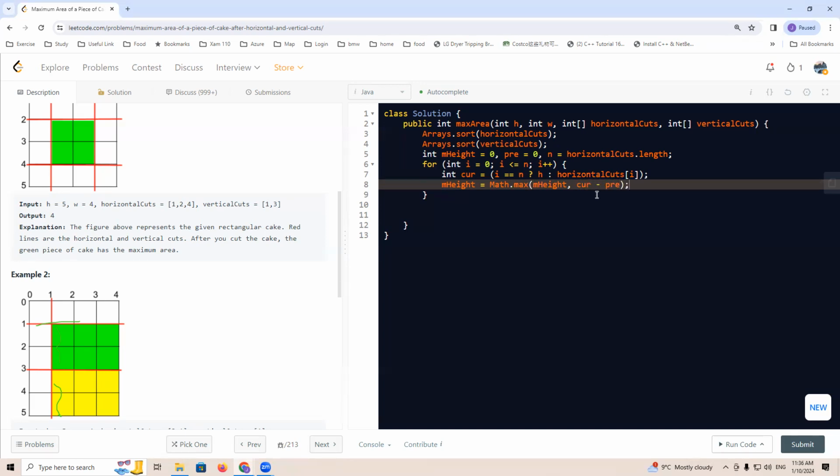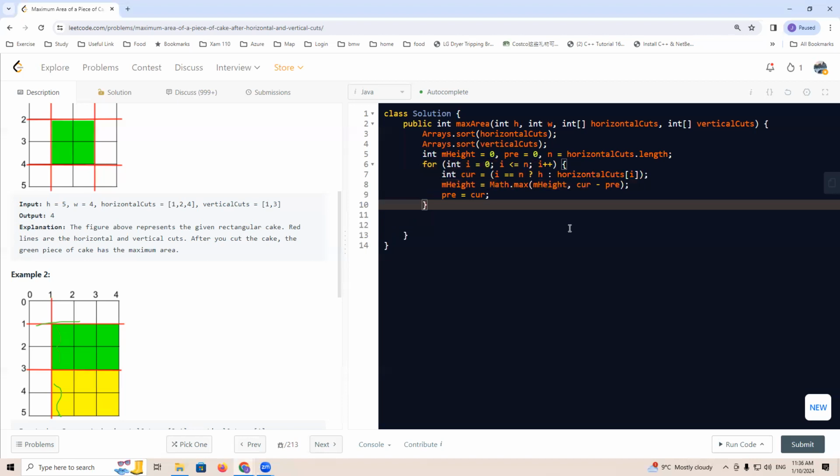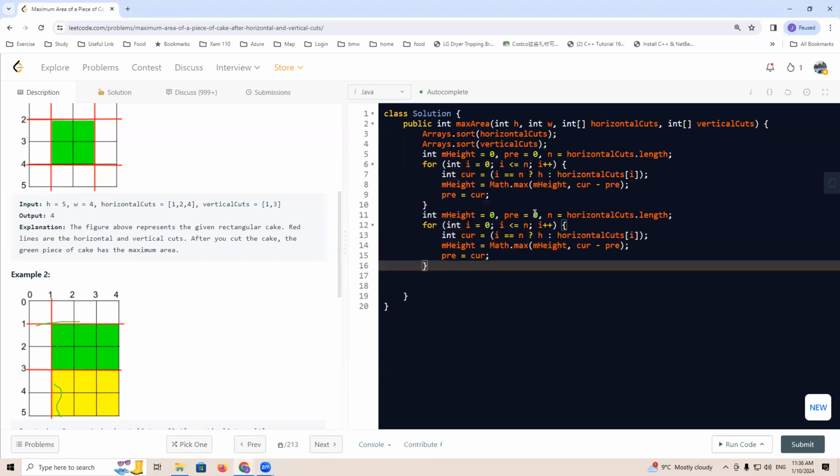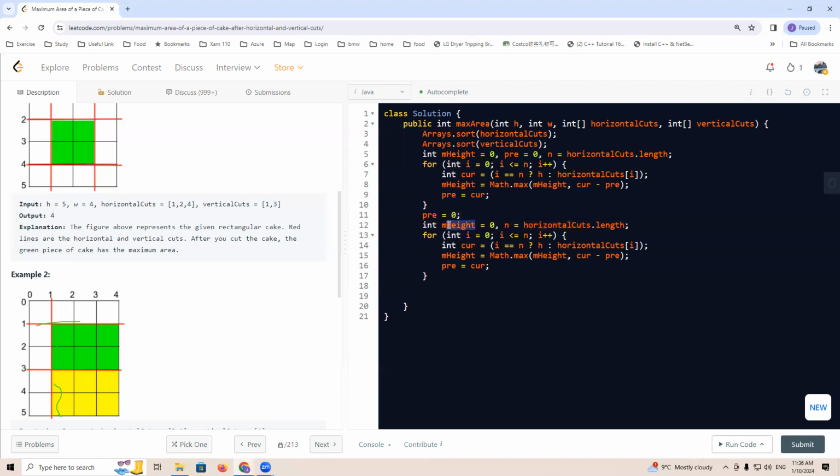At the end, we set pre equals current. Okay, we can copy the code for the vertical. So we have it start from 0 with width, and this will be vertical cuts.